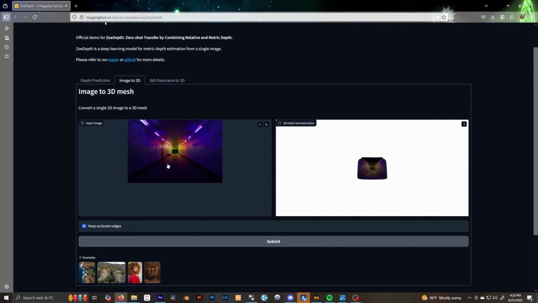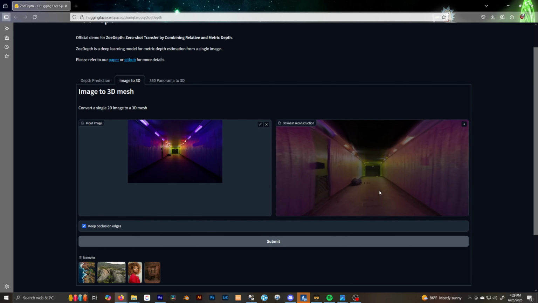But again, things to note about the type of image that you do bring in here. If you're bringing in a really complex image with a lot of different depths to it, it's probably not going to do it 100% correctly every time. I tried using an image of a walkway that had trees on it, and it was honestly a nightmare. So I ended up picking a more simple thing, and that seems to pretty much do the trick.